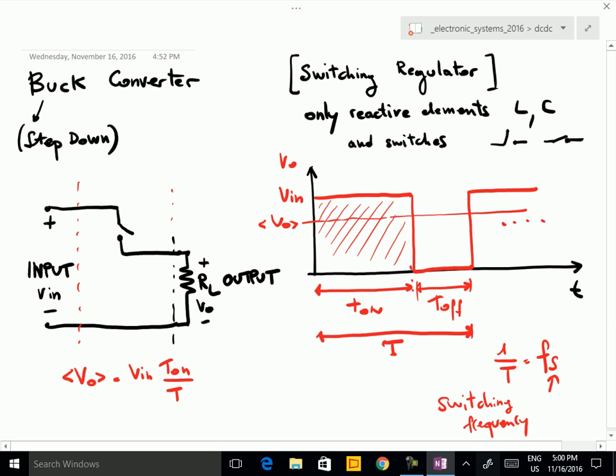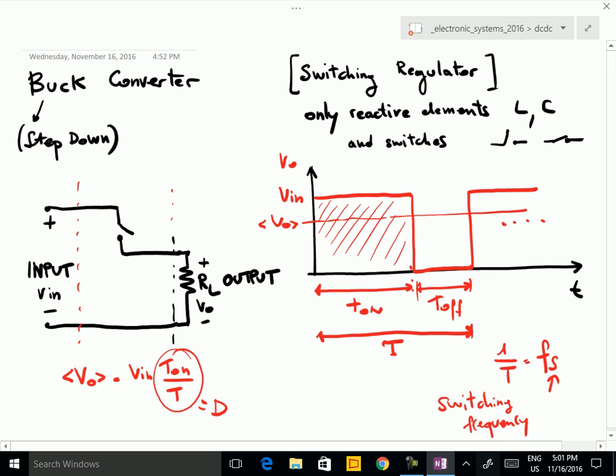The one thing which is clear is that actually we want a constant voltage at the output, because this needs to be a supply voltage for an electronic circuit. Okay, so of course this is good enough, but we have to filter it. Okay, we have a square wave. The average value is proportional to the duty cycle, which is T on over T, defined as the ratio of the positive wave to the total period.